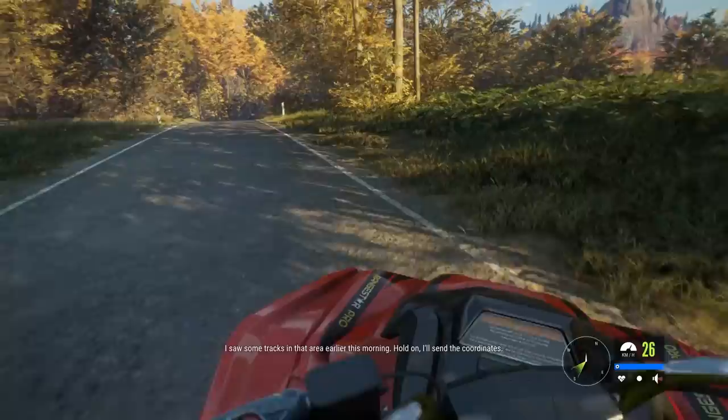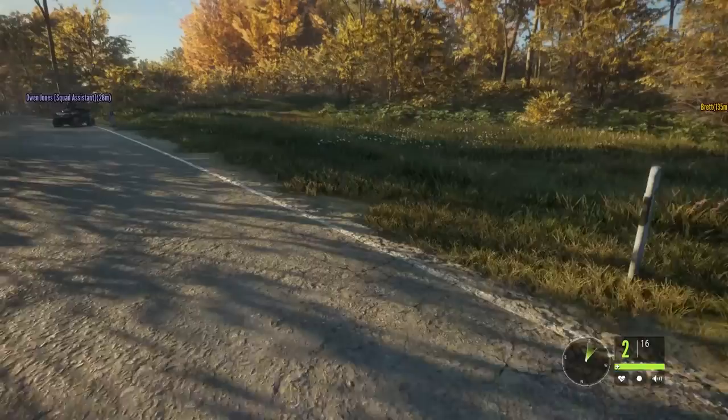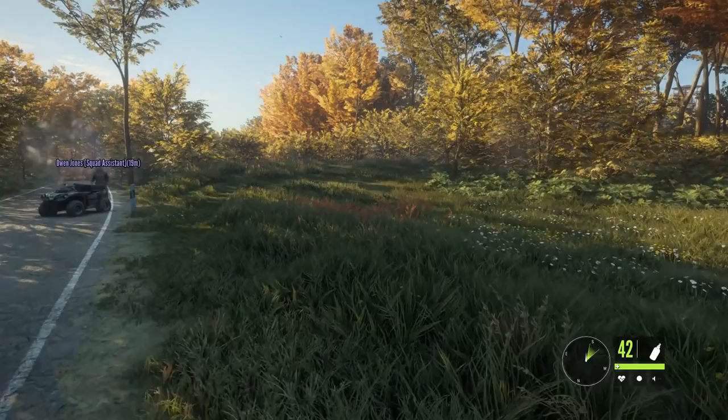Okay. Right there. There must have been deer. Okay, let's get off here for a sec. I saw some tracks. What? Oh, deer. Oh, my gosh. Literally one just passed us a second ago. Okay, okay. I saw it. But we can still chase him down.